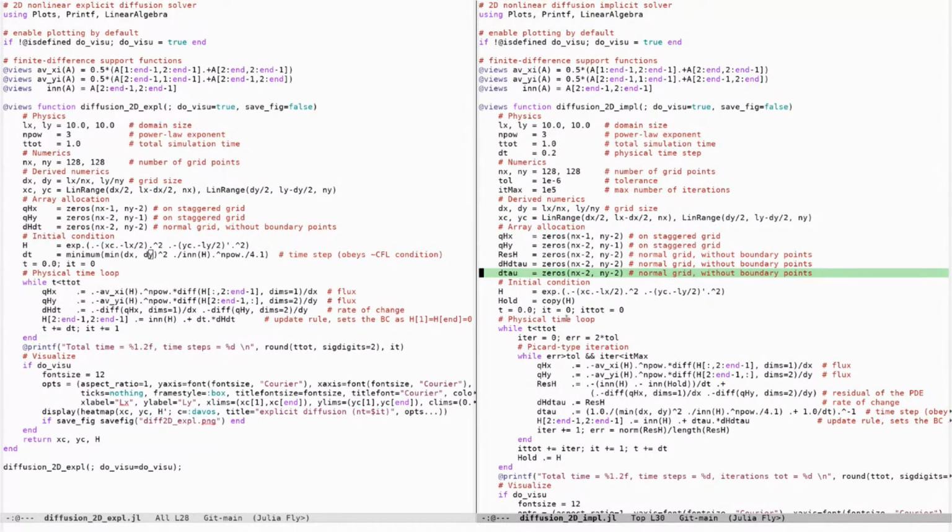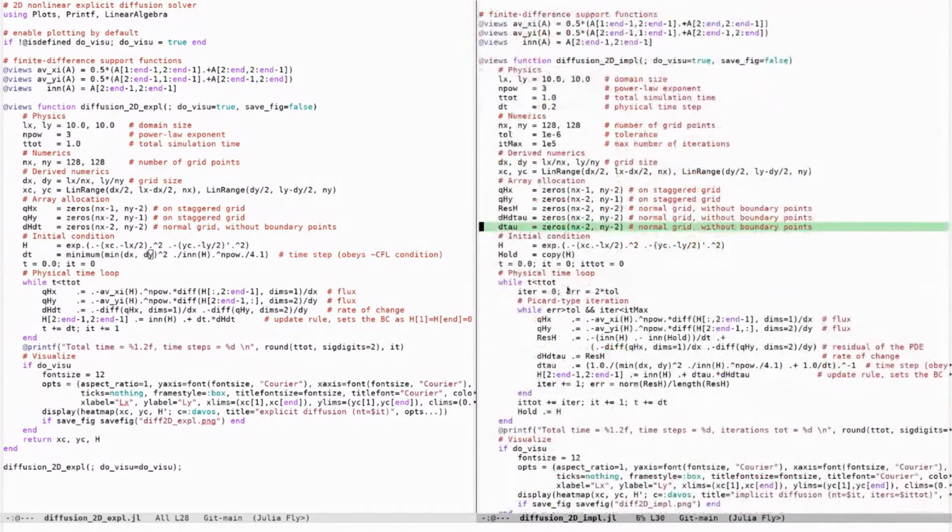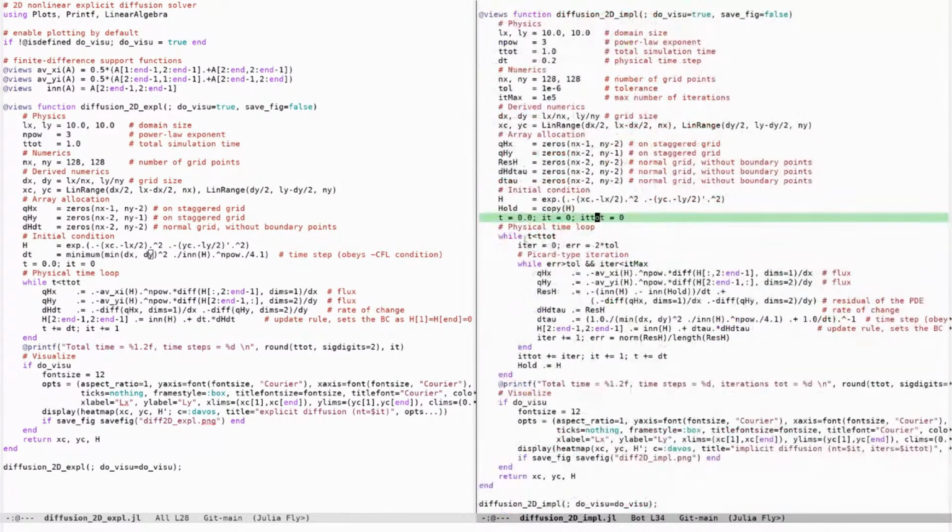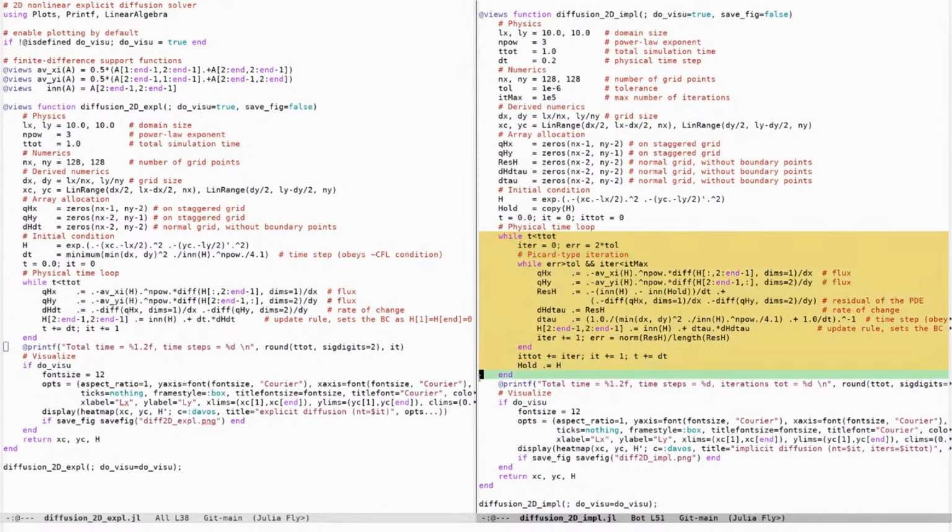Initial conditions were as before, and we include a total iteration counter as well. And now the physical time loop. Before, the physical time loop was this. Now the physical time loop is this.